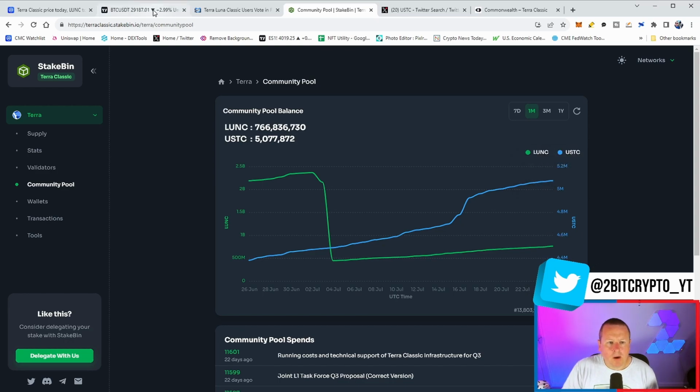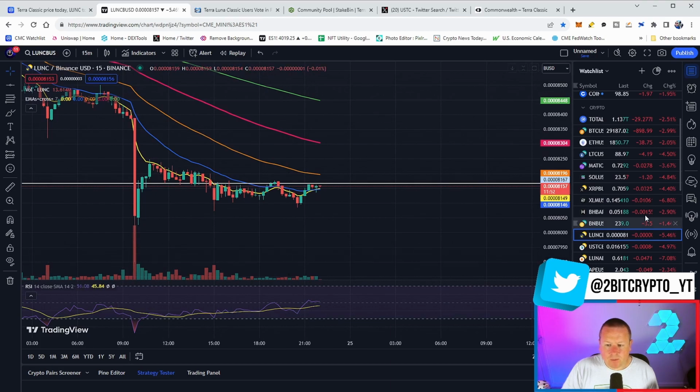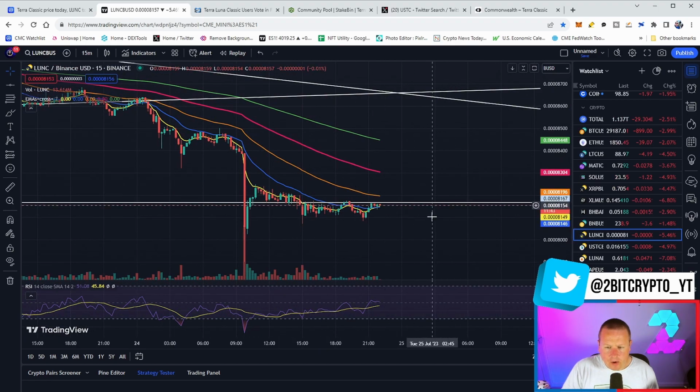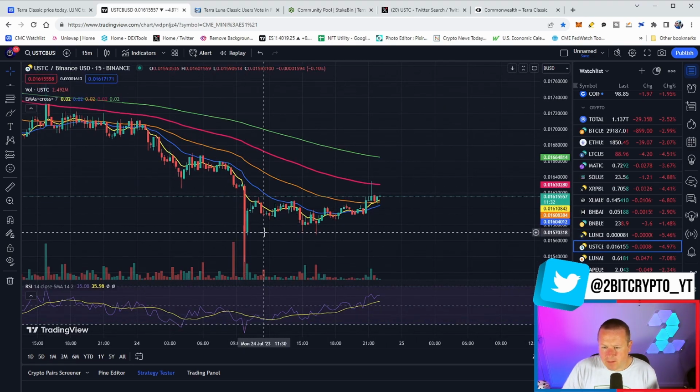So all in all, when we take a look at the price of Luna Classic, we do see this big dip. As we saw with everything else, you can click on pretty much any coin out there right now that sees this big dip earlier on this morning. Luna Classic about 5.4%, holding on to this kind of 8167 support line. We want to see this break through and start to move to the upside. BTC looking like it is trying to break out a little bit. But yeah, it'd be good to see that. Likewise, USTC doing the same, although it does feel like it's found the bottom around that 1.5 mark, which is, again, very, very positive, as these are slightly higher levels than we've been.